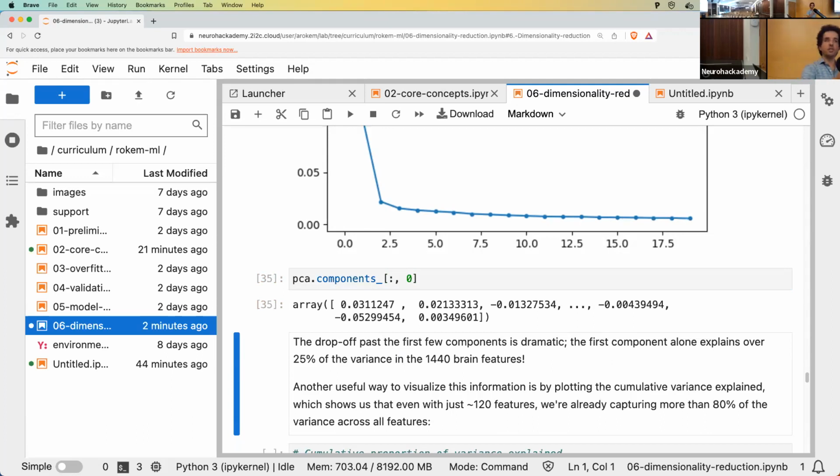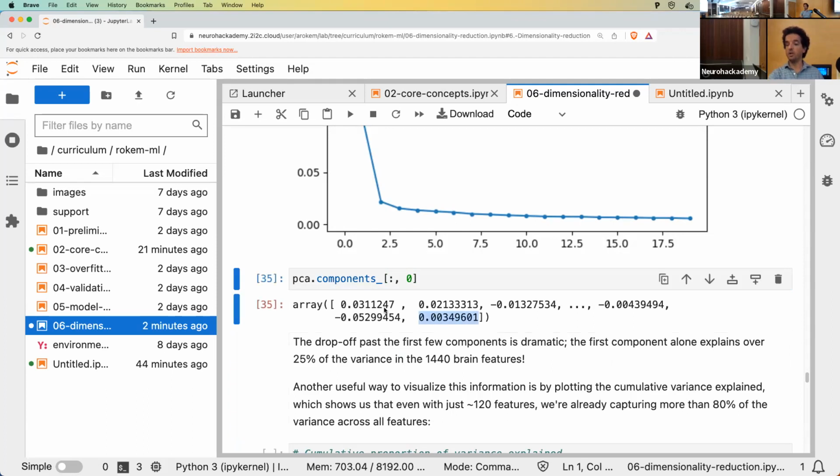There is a set of coefficients that tell you this first PC is explained by a linear combination of the following set of regions, and we've weighted this region this much, this region that much, and that's interpretable. If it's ROIs, you can plot it as a map on the brain and say the first principal component is explained by the following sets of regions, and then the second is by this, and that's pretty well interpreted.